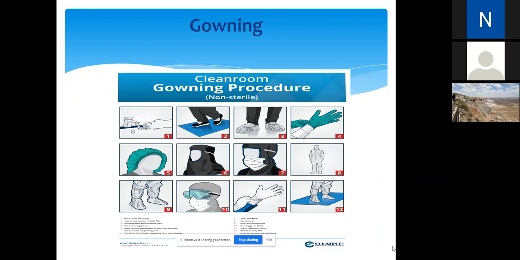The clean room is maintained at positive pressure. That's one of the ways we keep the clean room clean is by maintaining positive pressure. So you want to make sure we are not wasting air by keeping our doors closed. If the clean room is positive pressure, that means when you open doors, air goes out, dirty air doesn't come in.